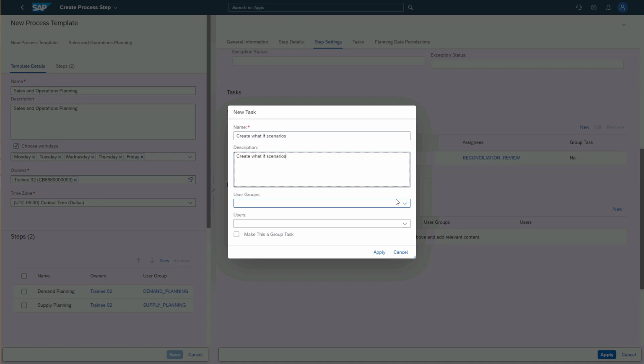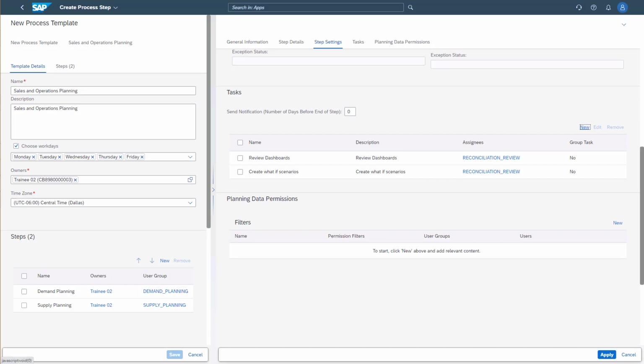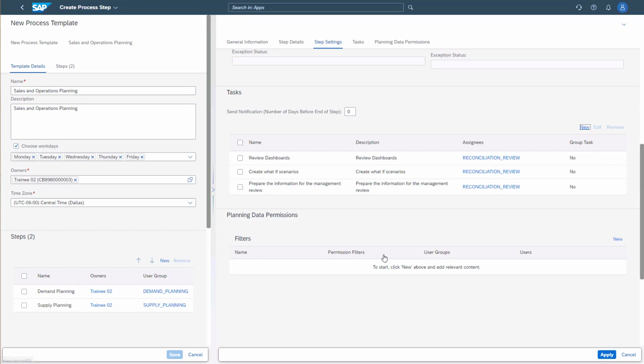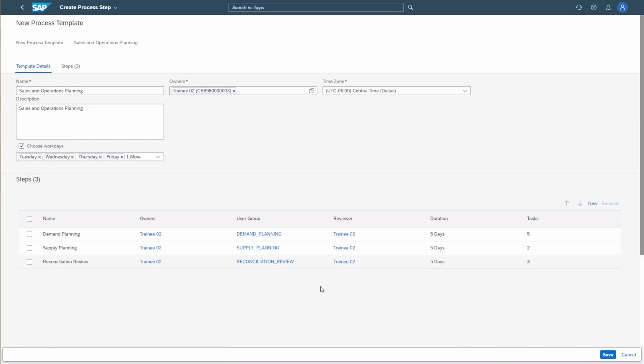Create what-if scenarios, the reconciliation review, and the last new one. Prepare the information for the management review. And the same reconciliation review, apply, and that's it. Now we have three different steps. Let's create the last one.